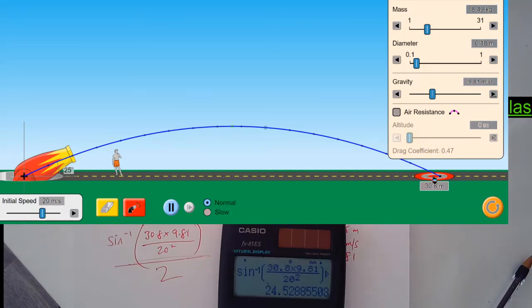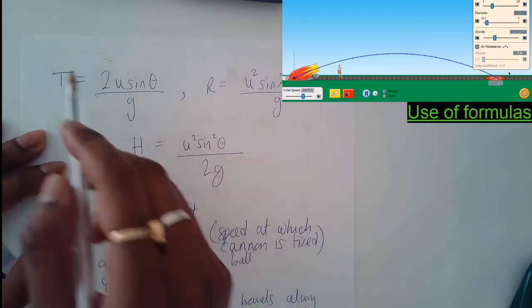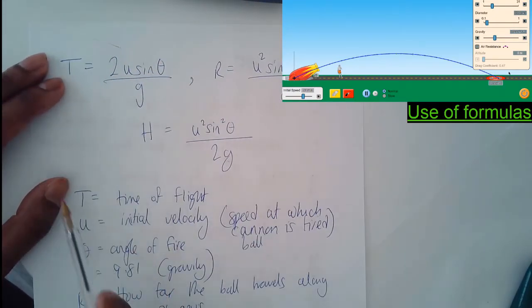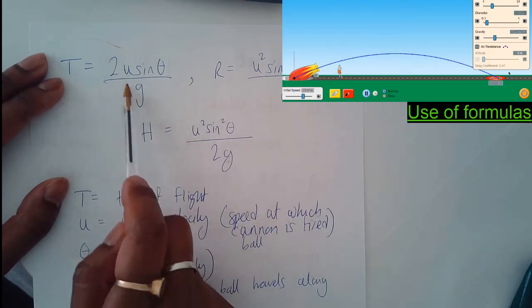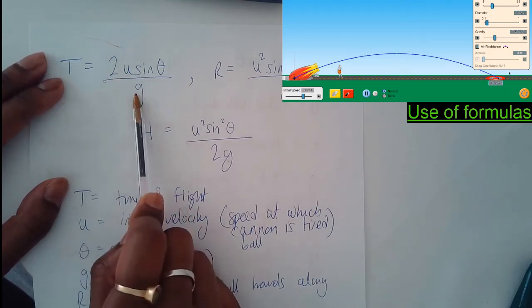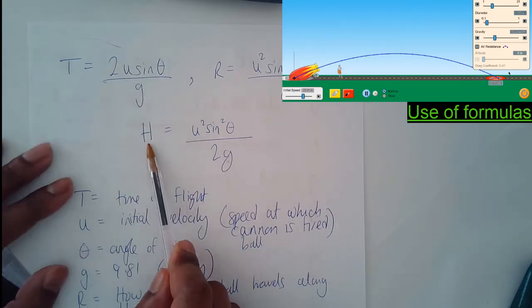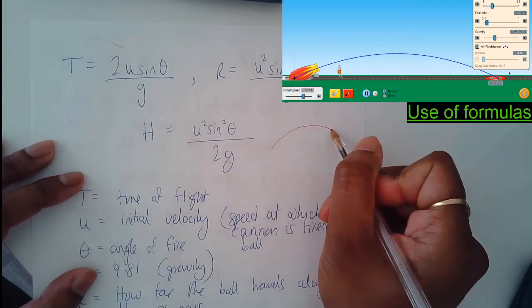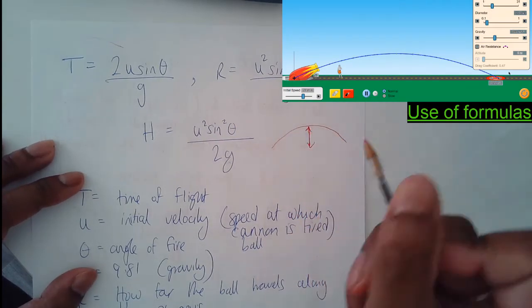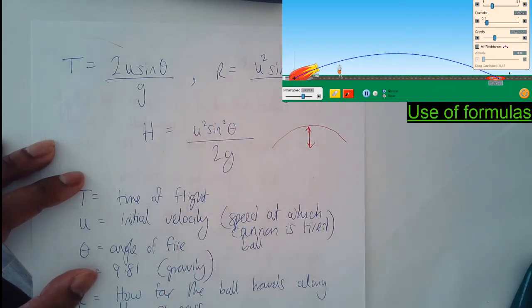Right, as expected, it's gone a little bit further. That's the target there in the middle. It's gone a little bit further, as I've just said. Now you're probably wondering what these do. That's time, and you guessed it, it's the time of flight. From the moment it's fired to the moment it lands, that's the time taken. And the other values, initial velocity, acceleration due to gravity, theta, the angle, you know all this. And that one there is the maximum height. So when it travels like that, that's the maximum height. And all the other variables you know.